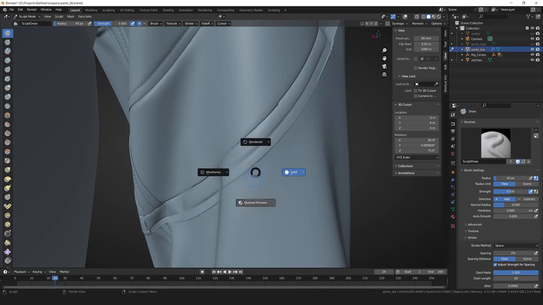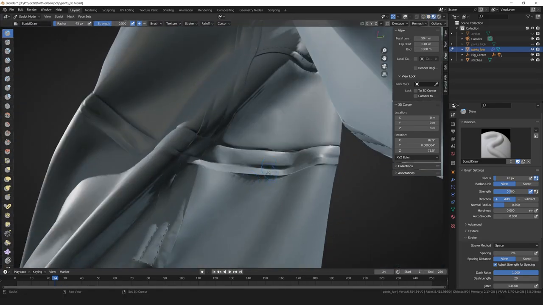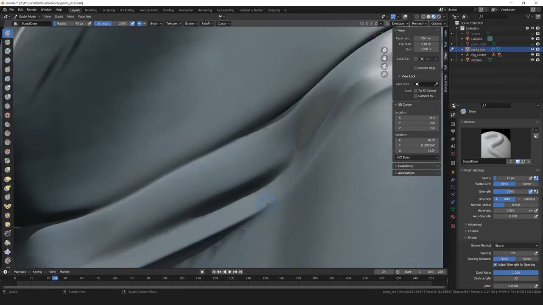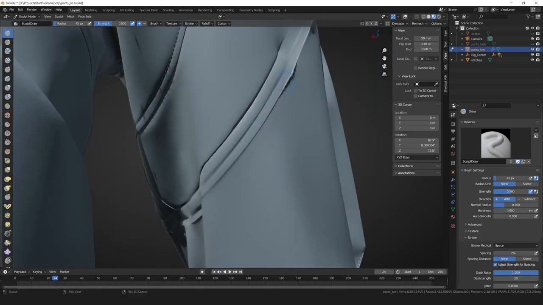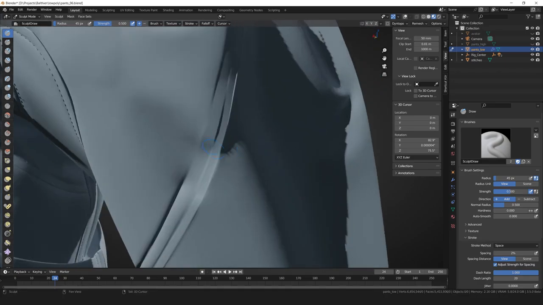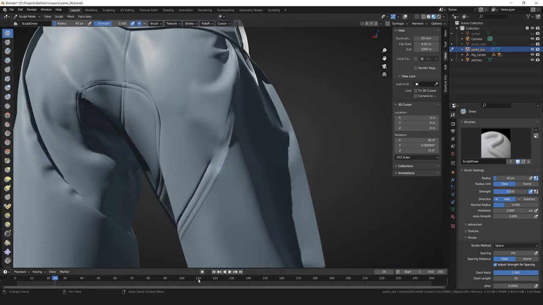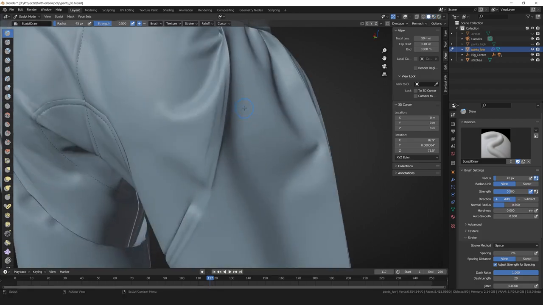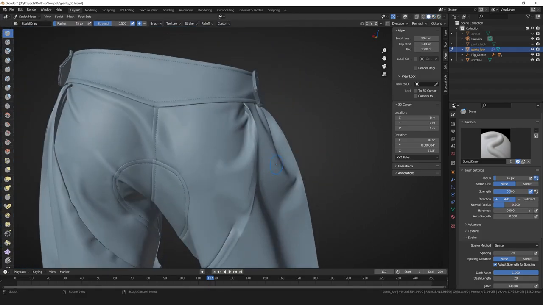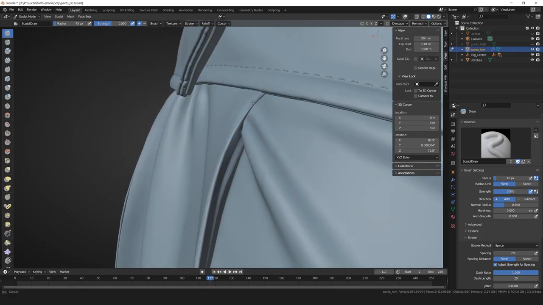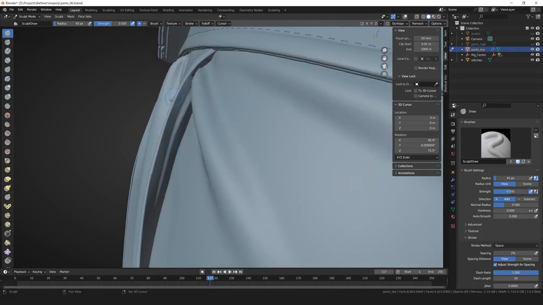One thing that is very useful, we haven't really talked about this in some of the previous classes, I don't think: because we are using a multi-res modifier for this, we can actually go through the different subdivision levels by pressing Control and then the number of the subdivision level to which we want to go. So pressing Control 1 to go to the lowest subdivision level, and pressing Control 2, 3, or 4 to go to the different subdivision levels that we have. I find that very useful as a shortcut, and it makes it a little bit easier to go up and down in subdivisions as opposed to using the Page Up and Page Down buttons on our keyboard.